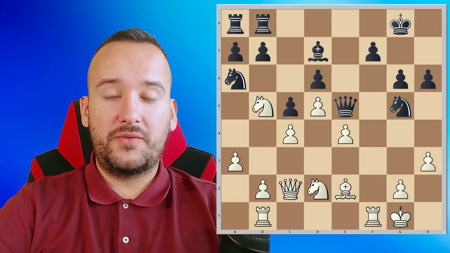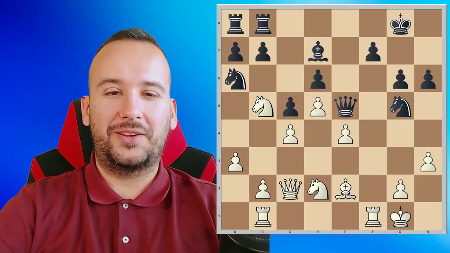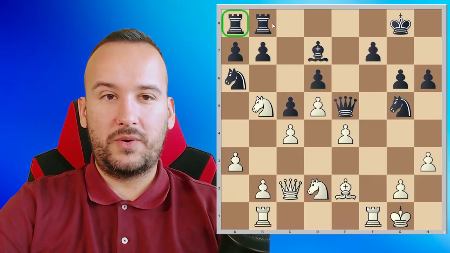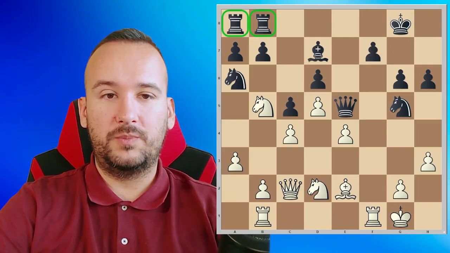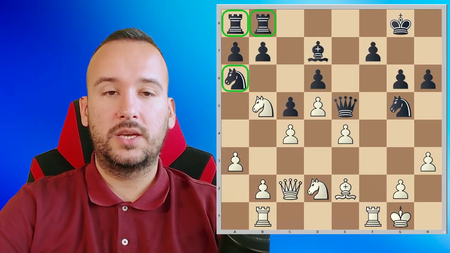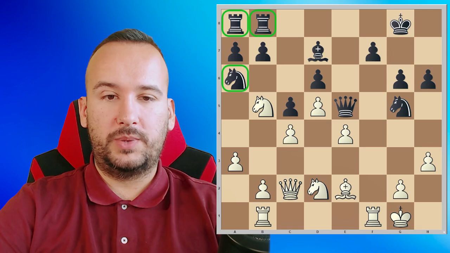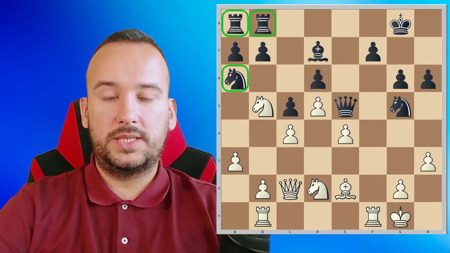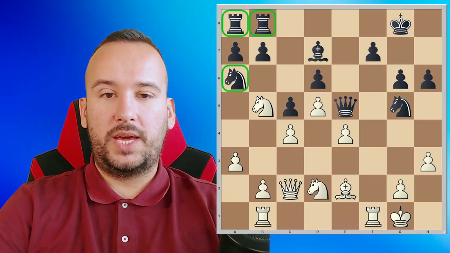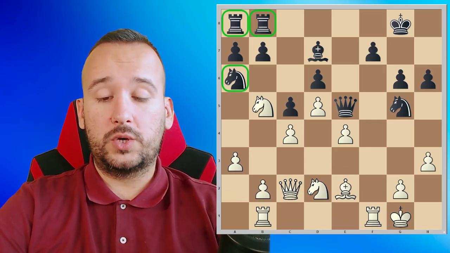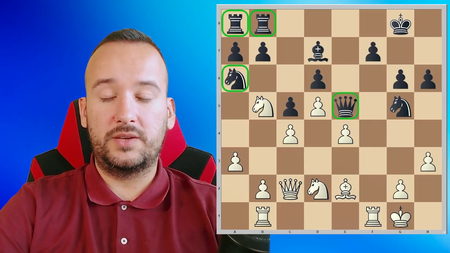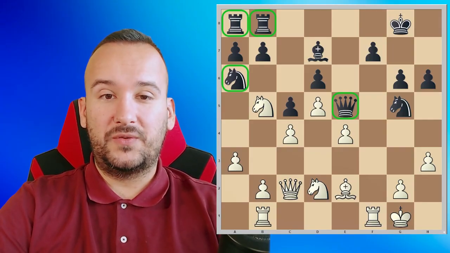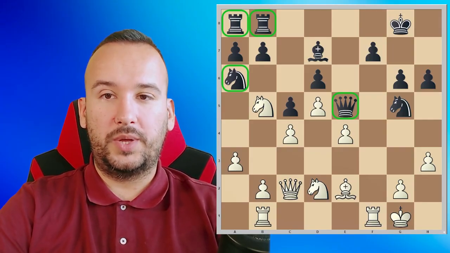As you can see here, we have very complex stuff on the board, a lot of pieces, but what we can say immediately is this: we have very passive rooks on A8 and B8 and the knight on A6, which is kind of out of play. Now it's very important how white will continue to play this position for advantage. Of course, we also need to say that this queen on E5 is on a very nice central square, so now white needs to find the right way to play this for advantage.